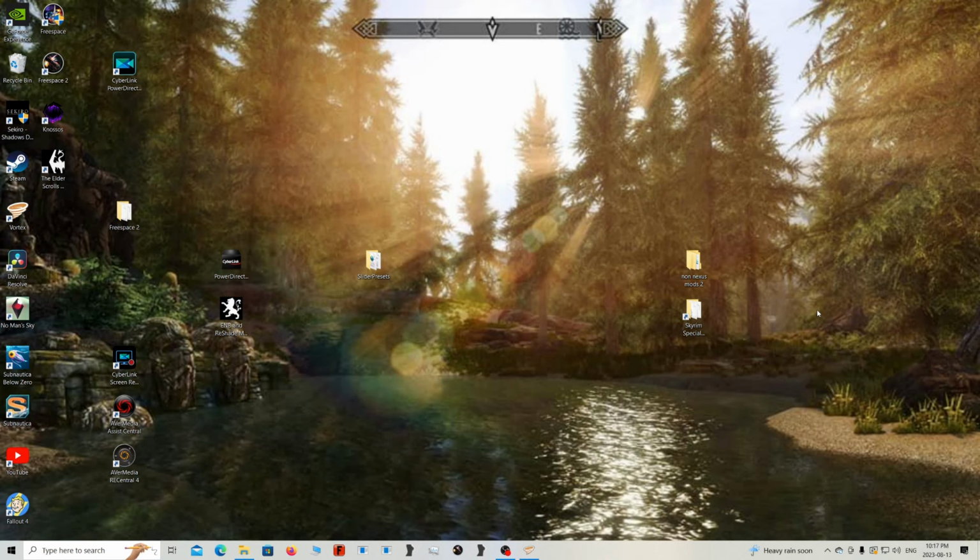Alright, so now we're going to go over some more cosmetics. We're going to go over hair mods, tattoo mods, and advanced features for race menu. So for race menu, I'm going to show you guys how to load facial presets and a few other small details. So first we'll start off with hair and tattoos.